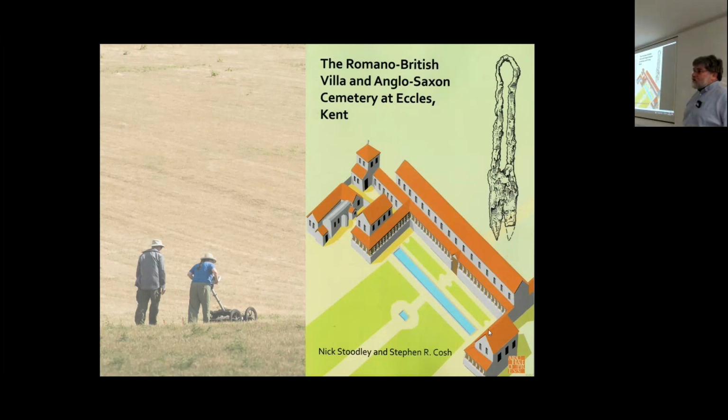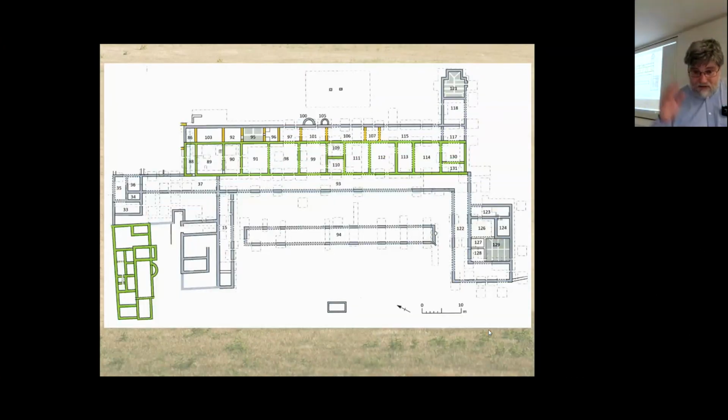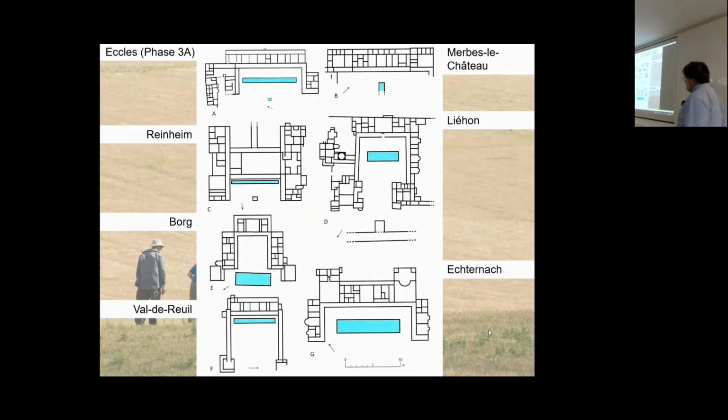I have singly failed to find a parallel to this in a Roman town. There are parallels I've come across that aren't in towns, like the Villa at Eccles. This is actually longer than our building. This is 100 metres long. And one of the things I thought was quite interesting, that's just the plan of it, is when you look at these large villa sites across the Western provinces, nearly all of them, or a lot of them, have some sort of water feature right in front of the main colonnade. And I wonder whether my building, the water feature is the river, that they've deliberately put it there overlooking the river to fulfil the function that some of these others fulfil with these ponds or pools, whatever you want to call them.